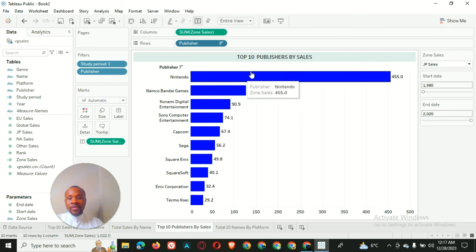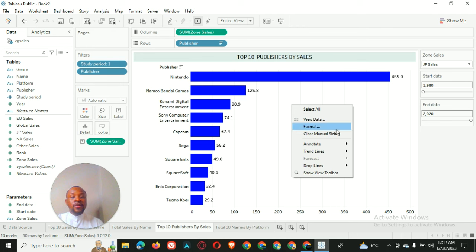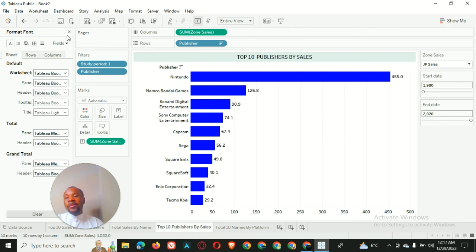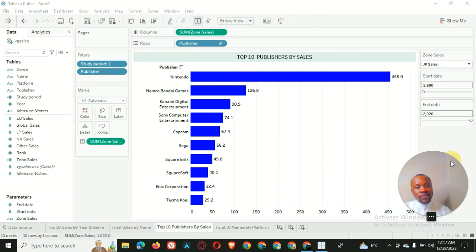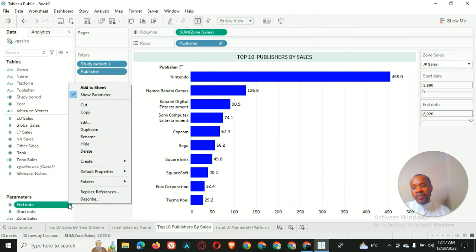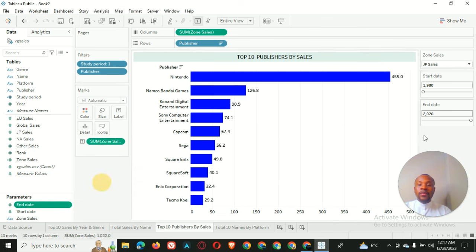We already have it, so that's why it's the way it is. And then we can format it. It's already formatted because we did the duplicate. So now that we have this, we can as well show filter. We have the filter already here. Okay.